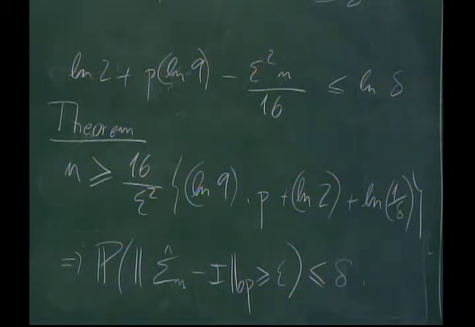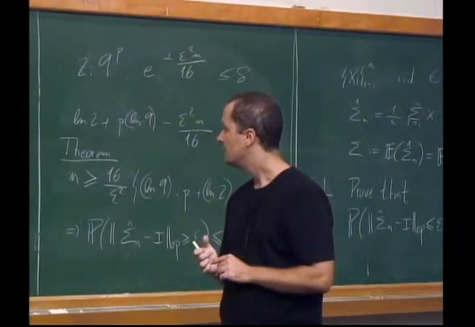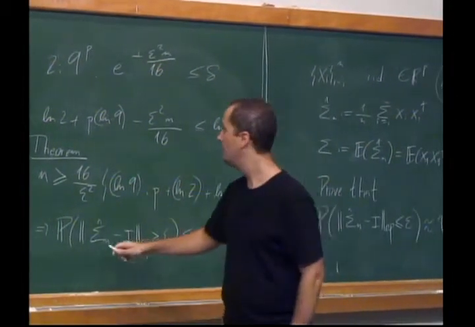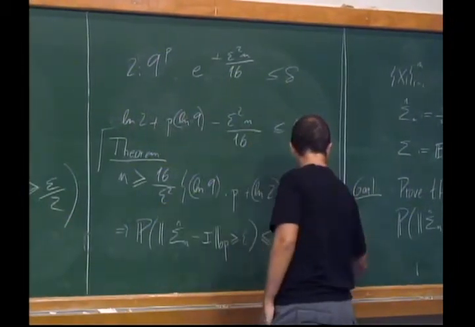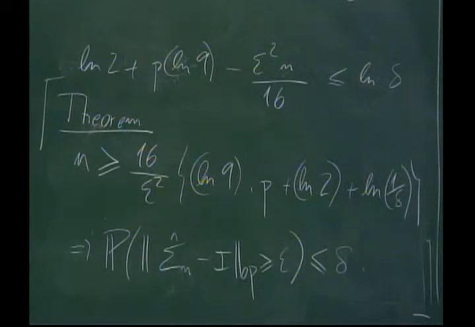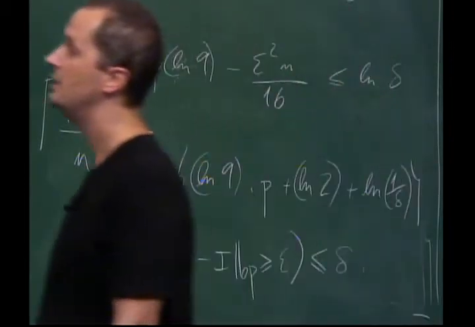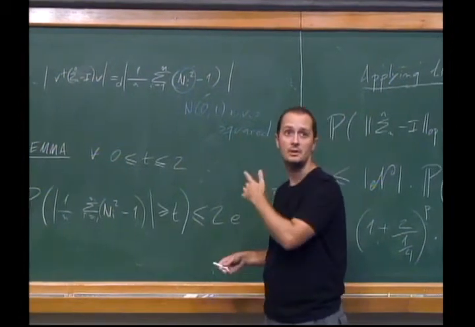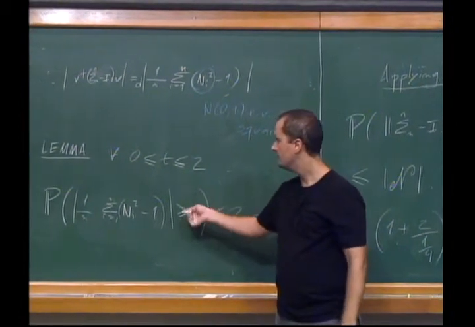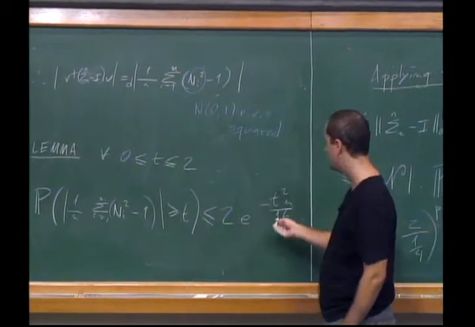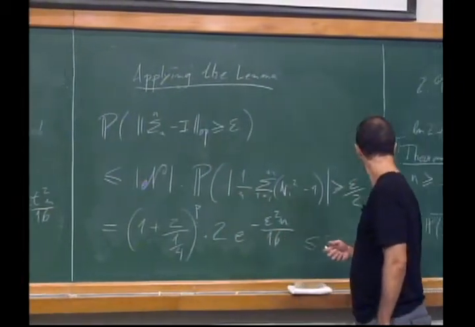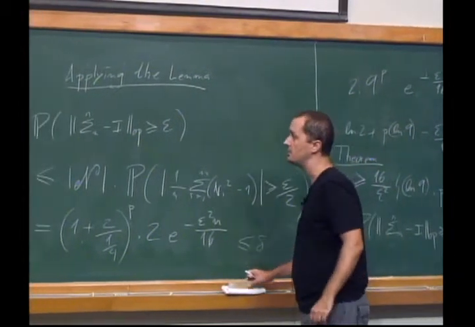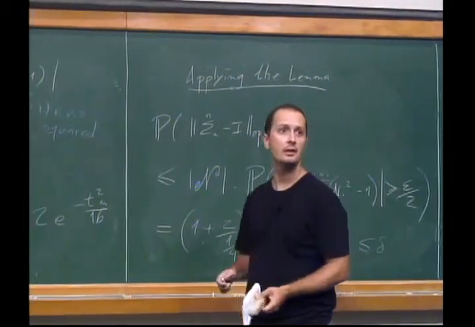Let me just give you an idea of how you prove the lemma. First of all, is this clear? Is it clear how this theorem follows from all these ugly calculations? Take the net, you discretize, then you notice that for any vector v, you have a sum of IID random variables of specific kind, squares of normals. Then you use a bound for the concentration properties of the sum, and you're finished. So let me just give an idea of how to prove the lemma.